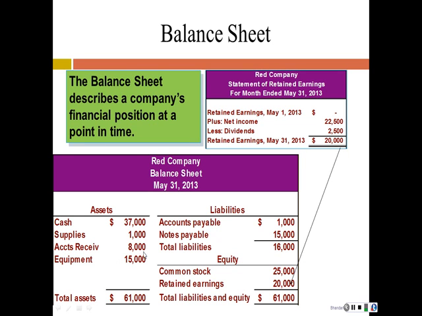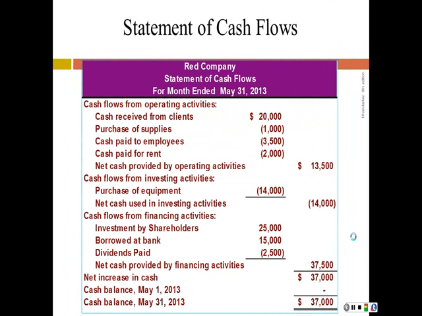So on the income statement, we have revenues and expenses, and on the balance sheet, we have assets, liabilities, and equity. And so there is no crossover of the items that go within these financial statements. The statement of retained earnings is essentially a link between the income statement and the balance sheet. And these financial statements have to be prepared in the order that I just mentioned. The last financial statement is the statement of cash flows.